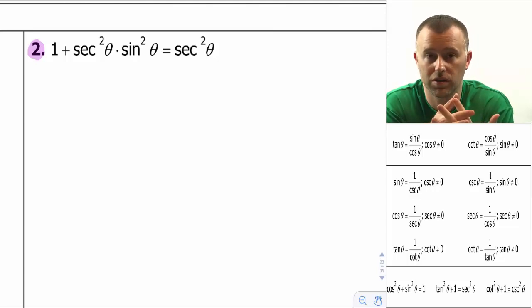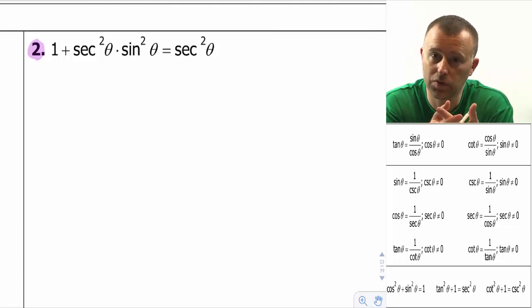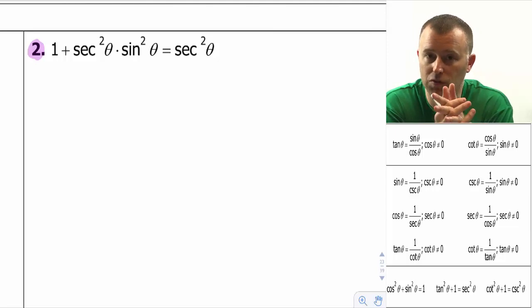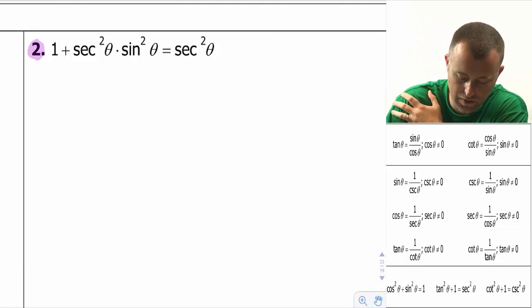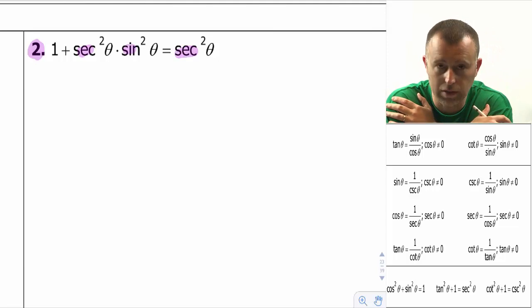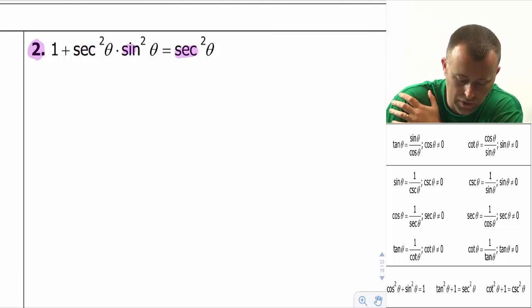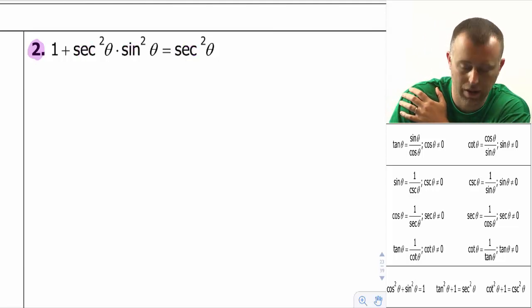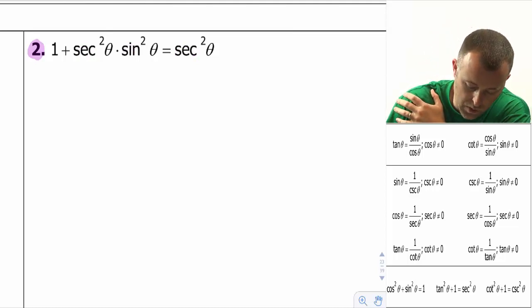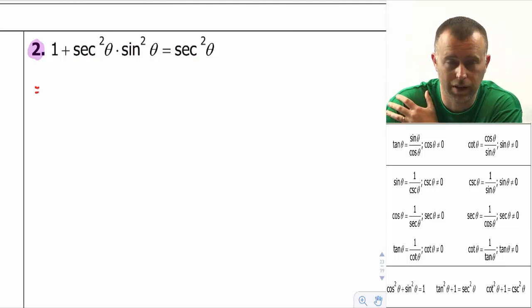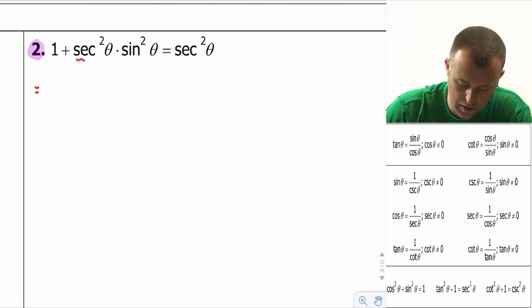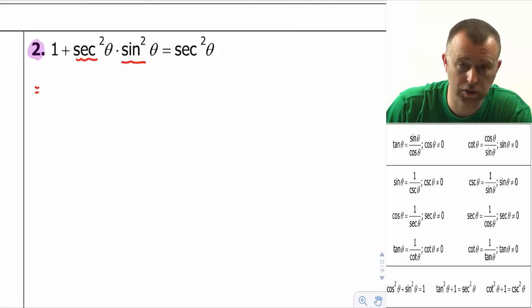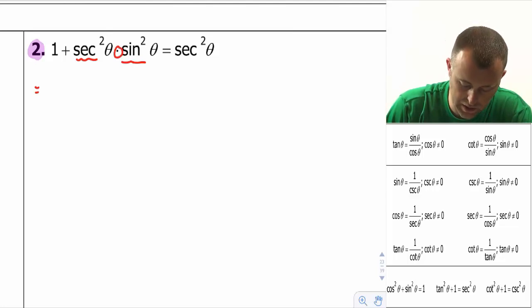If you're not sure what simpler looking means, remember the simpler version means there are fewer trig functions. Here I just have a secant and that's it. Here I have 2 trig functions, sine and secant. So I need to somehow get the left-hand side to equal the right-hand side. We do that by using our trig identities. In this case, it looks like some reciprocal identities I could possibly use because these are being multiplied together.